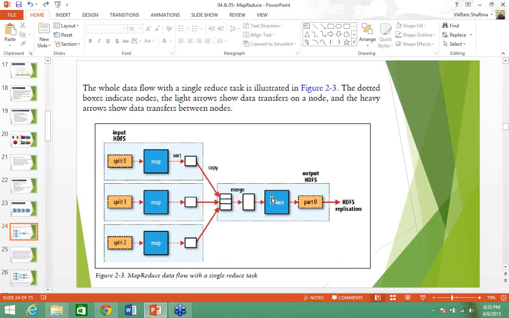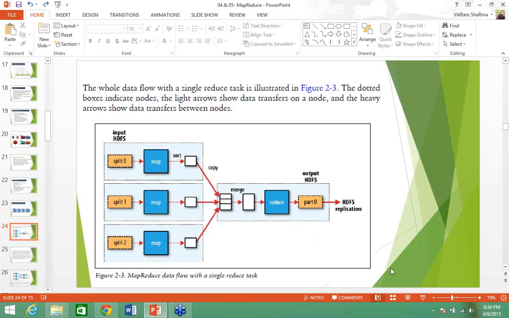Because here we are using only a single reducer. So whatever the output of the mapper functions will be, even if there are 100, that will be merged together and sent as a single file to the reducer, because here we are making use of a single reducer function.